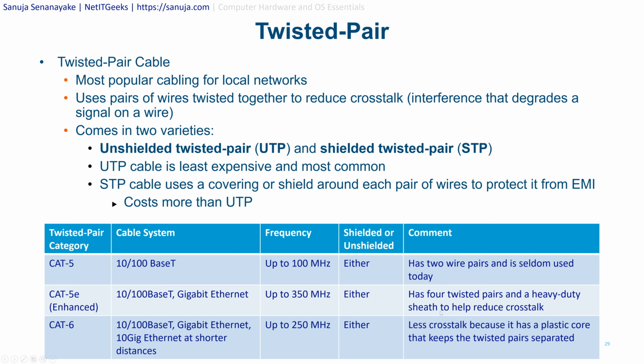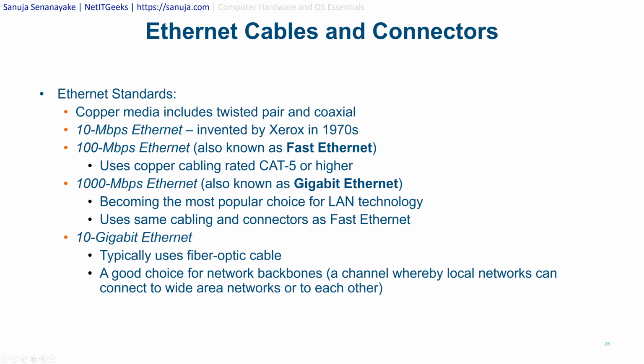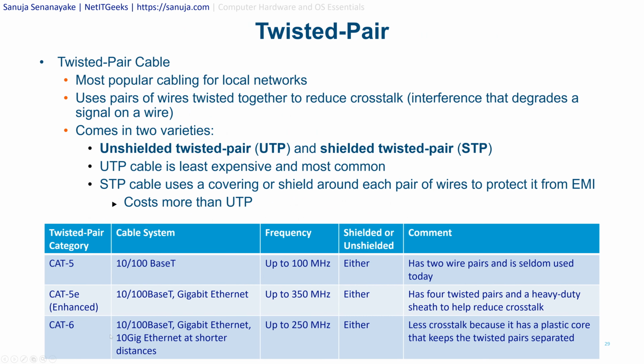to help reduce crosstalk. So this one, Cat5e, improves or enhances the Cat5 technology and hence allows higher throughput or bandwidth. Cat6 improves on top of Cat5 twisted pair categories by allowing not only 1000 base T gigabit Ethernet, but also 10 gig Ethernet at shorter distances. So as opposed to fiber optic, remember I mentioned fiber optic is the best 10 gig Ethernet connection on the previous slide, but for very short distances, Cat6 cables can be used to connect 10 gig connections as well.